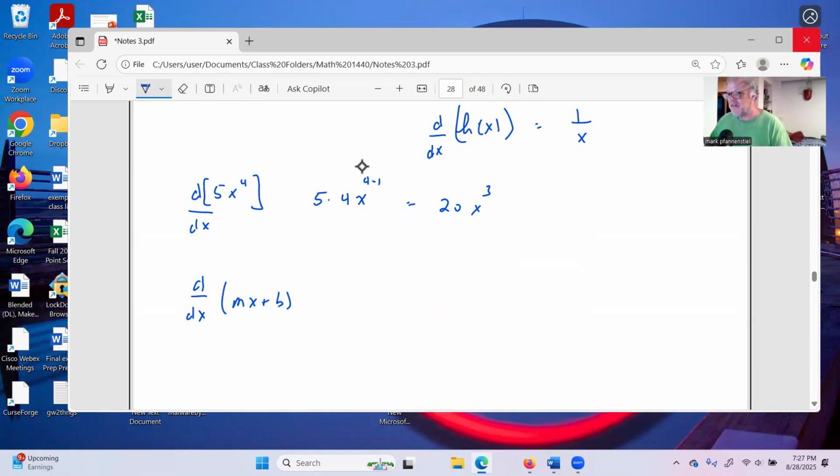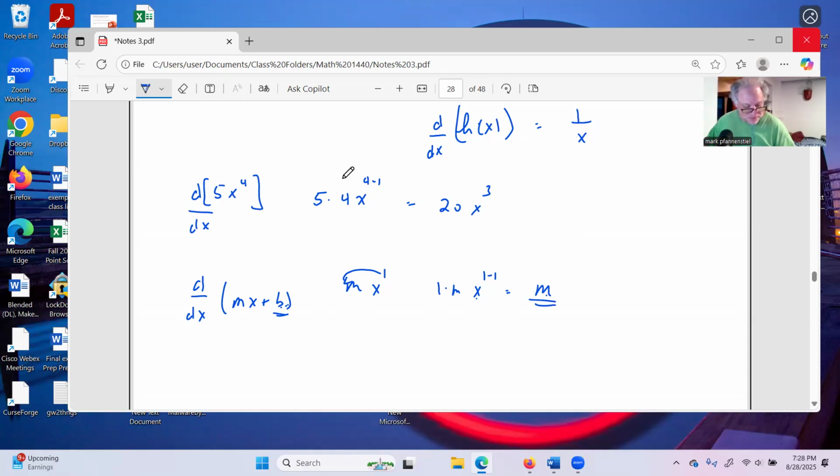But we're going to take the derivative of mx. So this is mx to the 1. The 1 comes down in front, so we have 1 times mx to the 1 minus 1. Even though 0 to the 0 is an indeterminate form, we're going to say x to the 0 is going to be 1. So that's just going to be our m. You just get the slope when you take the derivative. And the derivative of a constant, of course, is 0. So if I want to take the derivative of a line, our answer is just going to be whatever the slope was.